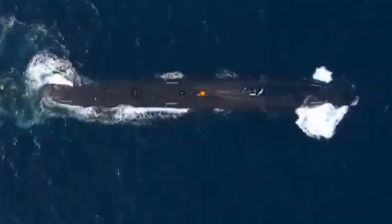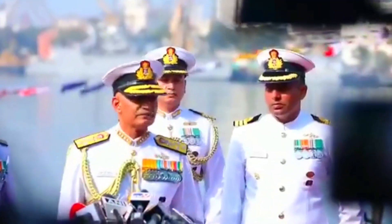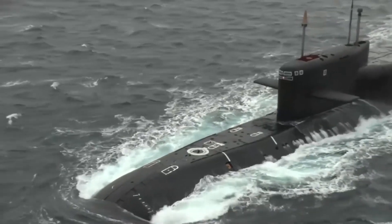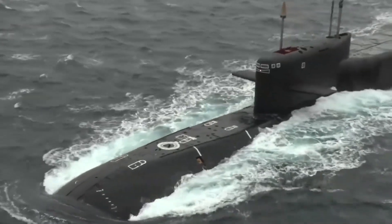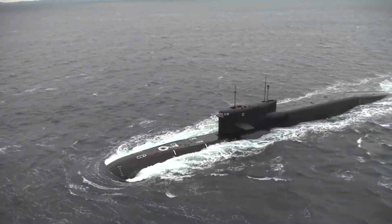While many countries are expanding their submarine fleets, only a handful — precisely six — operate nuclear-powered submarines due to the significant costs involved. These countries include the United States, Russia, the United Kingdom, France, China, and India, all of which have officially confirmed their possession of nuclear-powered submarines. It's important to note that within the category of nuclear propulsion submarines, there exists another type known as nuclear attack submarines, or SSNs.